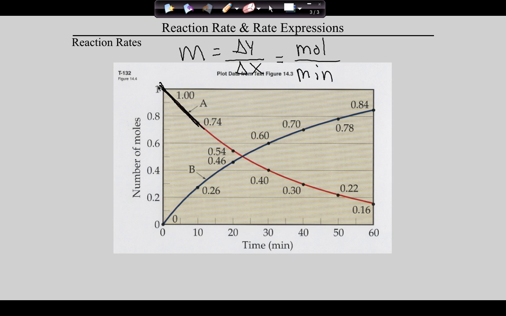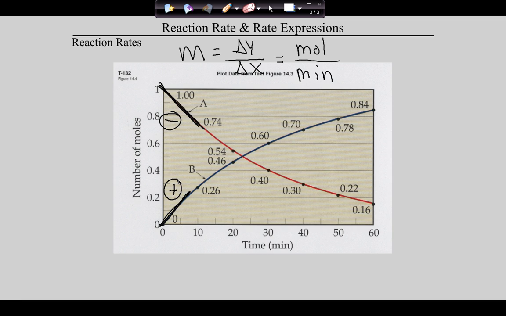But guys, what we're talking about here is this. Here we can see that that line is very steep, meaning the reaction is going fast. Now guys, what about this line? Steep? Also steep. But guys, what is the slope of this line? Negative. What is the slope of this line? Positive. What does it tell us that the slope of this line is negative? It's being consumed. That's a reactant. What does it mean that this slope is positive? It's being created. That's a product.